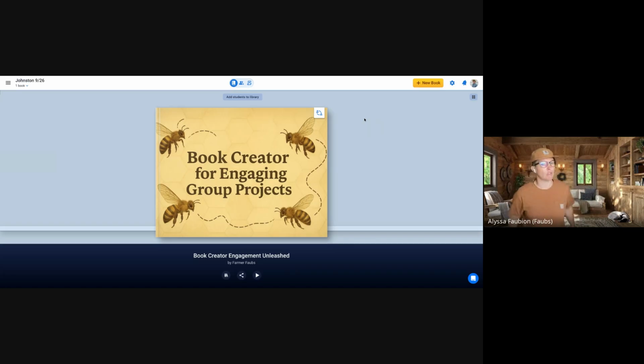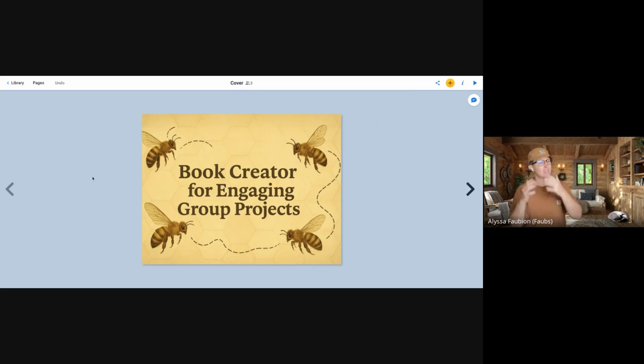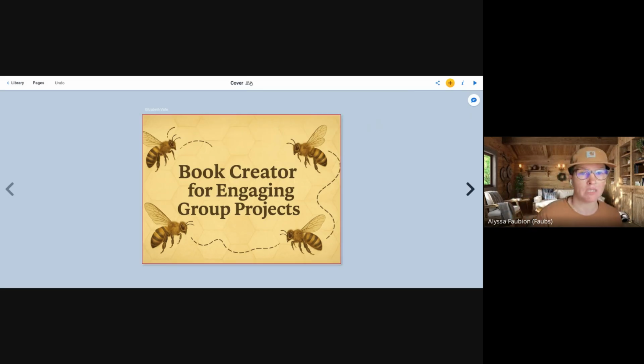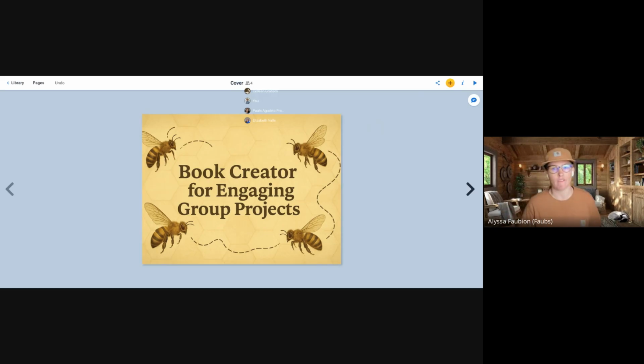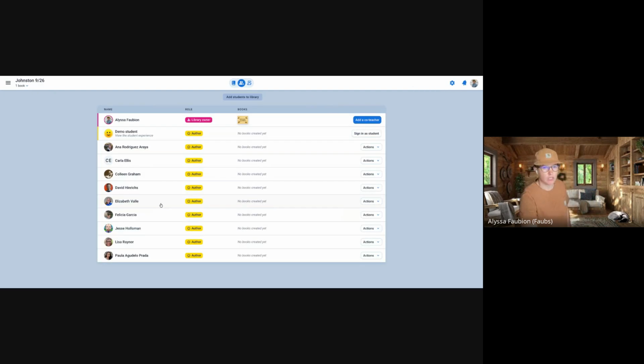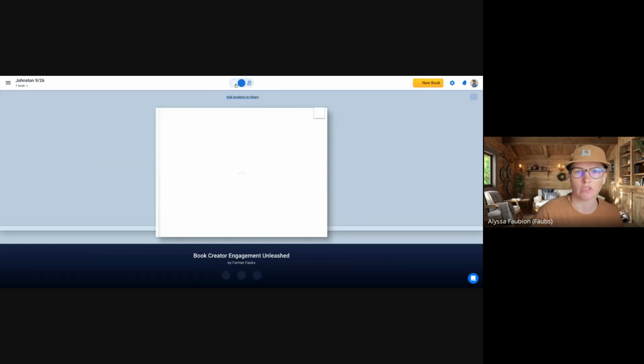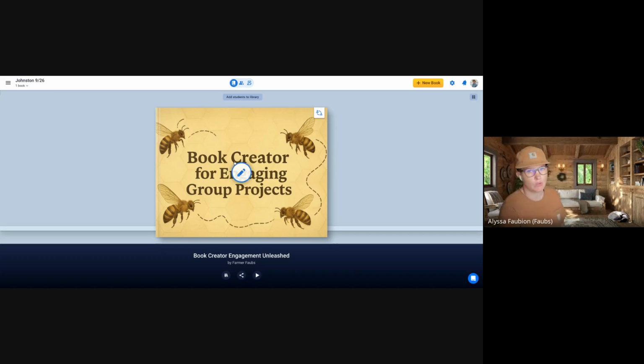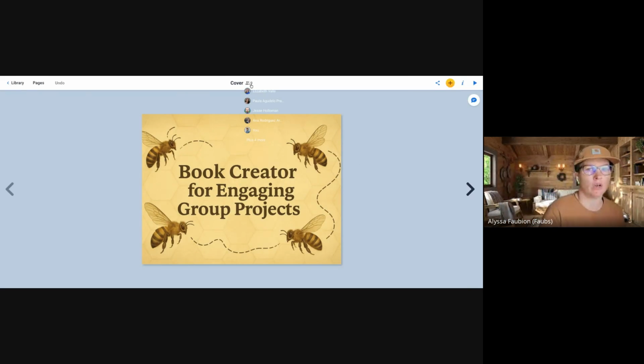So your library most likely looks like this. What you're going to do is scroll over, and you're going to hit the pencil tool. That means that you can now edit. I'm seeing my peeps come into that first page, and you can see who's on here. Colleen, Paula, and Elizabeth are here. I will give you a little bit of time to see a few more numbers pop up. We can see that there's a good little group here. I love it. Thanks for joining in on the library. Just scroll over to that book, hit that pencil tool. There we go, we got a bigger number. All right, let's dive in.